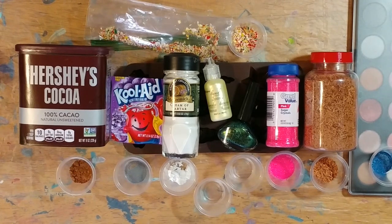I've seen several channels where they have mixed odd stuff into resin. So I'm going to try my own array of things I found around the house to see if we can mix into resin to create something interesting. We have just a candy mold that we're going to pour these different samples into, and then once they're dry, we'll pull them out and see what they look like.